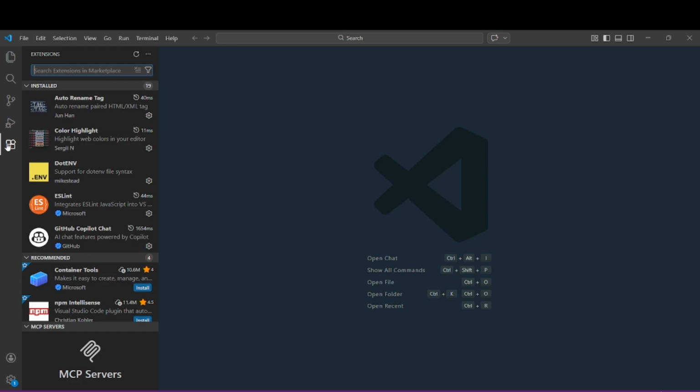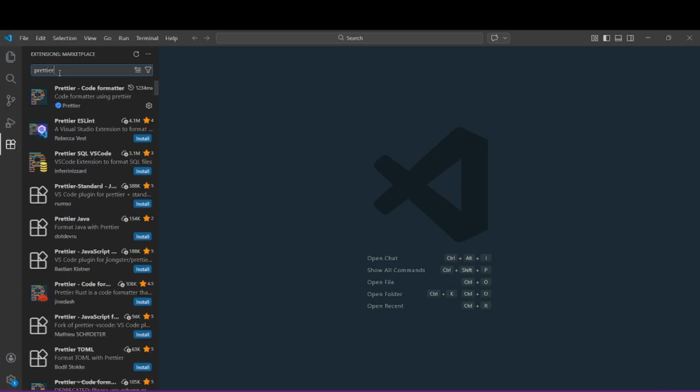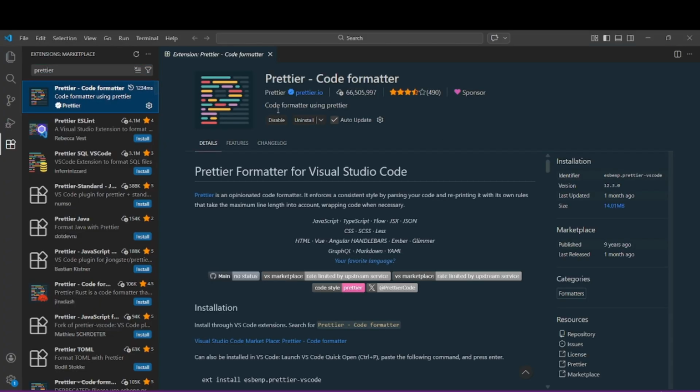The first extension we need is called Prettier. It's the most popular code formatter out there with over 60 million downloads. Here is how to get it. In the search bar, type Prettier. It should be the first result. Click install.